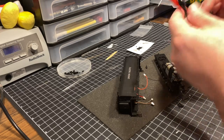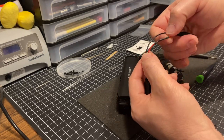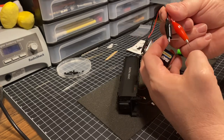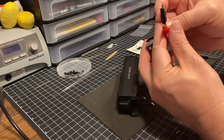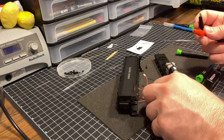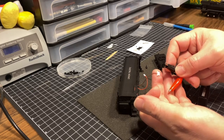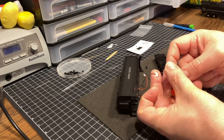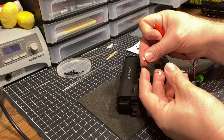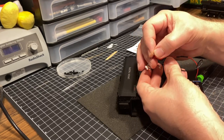So what I did is I took my LED tester, and this is, again, a 9-volt battery. There's a 1,000 ohm resistor soldered into one of the leads of the connector, and then just some alligator clips. So what I did was I took some pins and gripped them in the alligator clips so I could touch the ends of the wires where they'd made it in the connector, just like that. So I was able to touch the brown one, and then this red one over here is the function common.